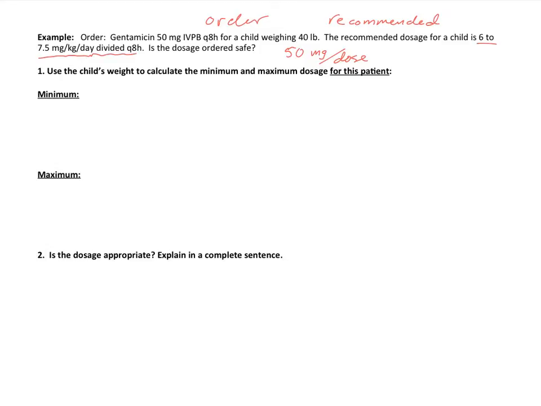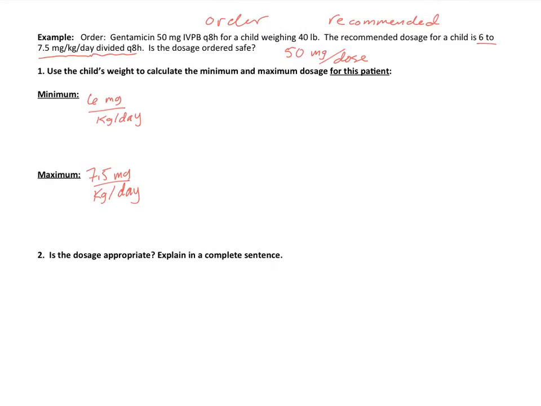This is different. In the previous problem, we only had one recommended amount. Here we have two. So we actually need to consider and customize both the minimum amount of milligrams per kilogram per day, of 6, is the minimum. The max is 7.5 milligrams per kilogram per day. Students tend to actually like these problems better because we're given a range. It's not just one value you're comparing it to. We want our order to fall within this particular recommended range. So here's the minimum, here's the maximum.